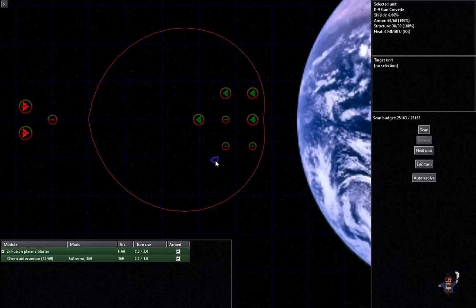Okay. All right, so these are my ships. And basically, this is my movement arc. Now, what's interesting about this game is you have a firing arc and a movement arc. If you're facing this way towards Earth, you are unable to shoot at any enemy ships until you turn around. And turning around can, depending on the ship, take one or two turns if you're in a bad position.